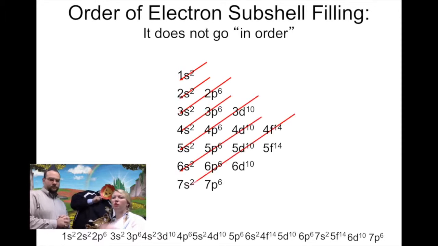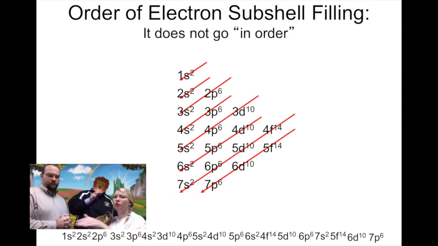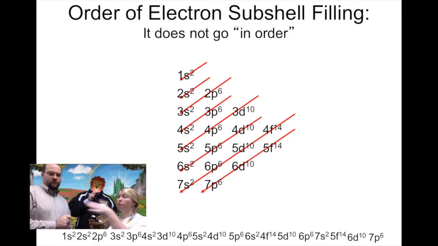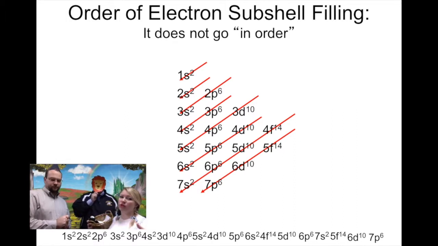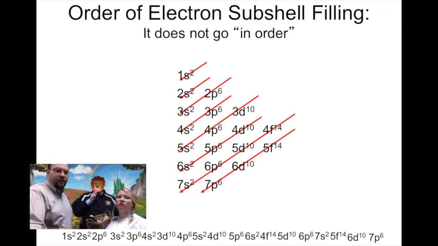So I would start with 1s2, and then 2s2, and then 2p6, and then I'd go to 3s2. So you're taking the diagonal. You start here at 1s2, and it's like a slide. So I slide down to 1s2, then I go up, then 2s2, then I go up, and I'm sliding on 2p6, 3s2. Got it. So these are just basically telling you the directions.